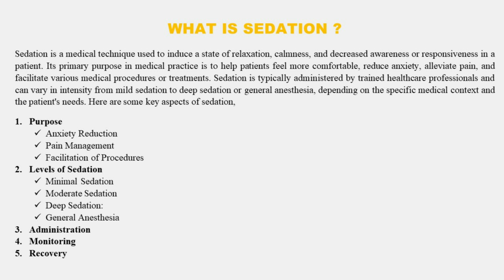2. Levels of sedation. Minimal sedation. The patient is relaxed but fully conscious and able to respond to stimuli and questions. Moderate sedation, also known as conscious sedation. The patient is in a deeper state of relaxation but can still respond to verbal commands. Deep sedation. The patient is nearly unconscious and may not respond to verbal commands but can be awakened with more substantial stimulation. General anesthesia. The patient is completely unconscious and typically requires artificial ventilation to maintain oxygen levels and airway control.